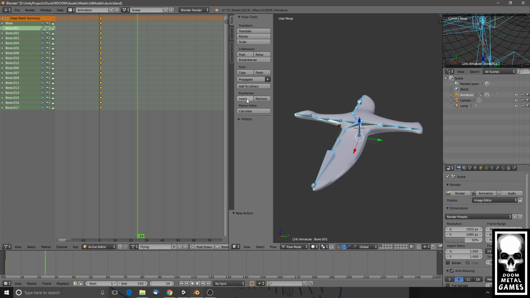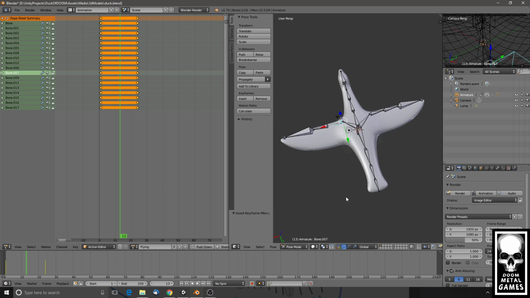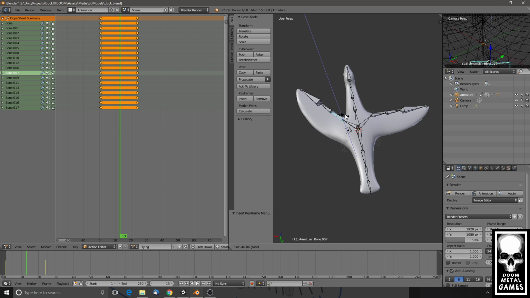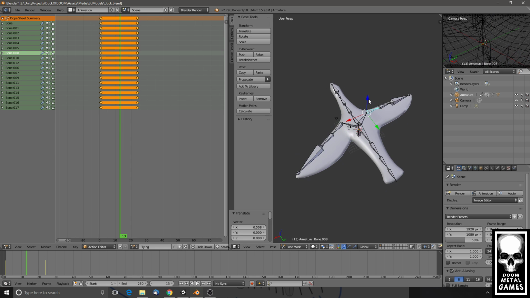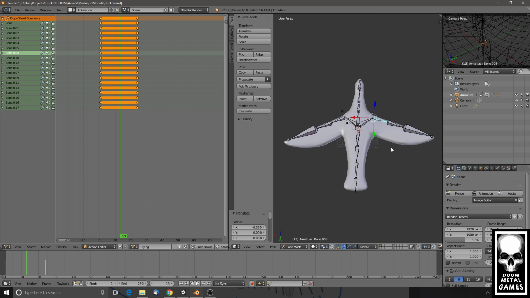So I'm going to insert a keyframe of the location, rotation, and scale. We'll assume the neutral pose is going to be in the middle and the end. So I'm going to go over here, and here's where we flap their wings, somewhat like this, right?